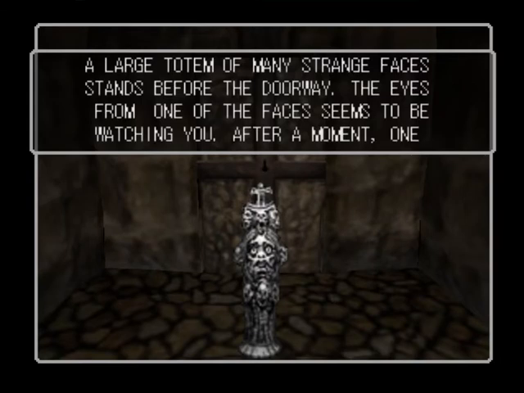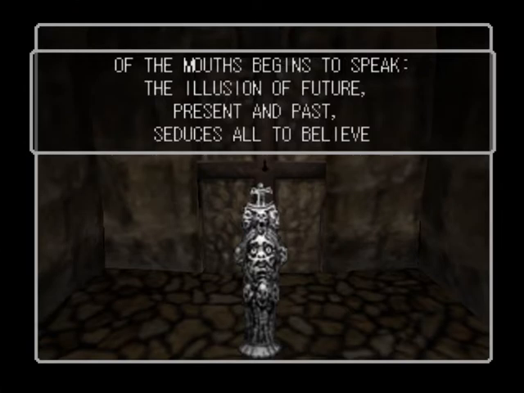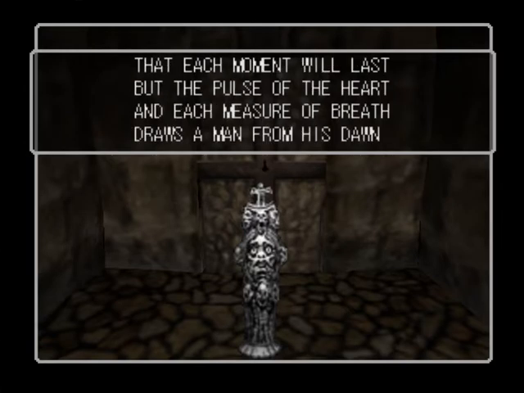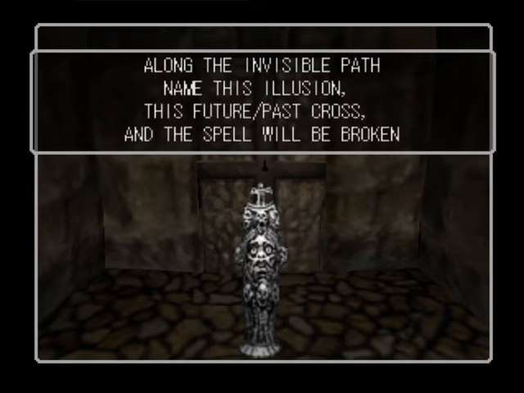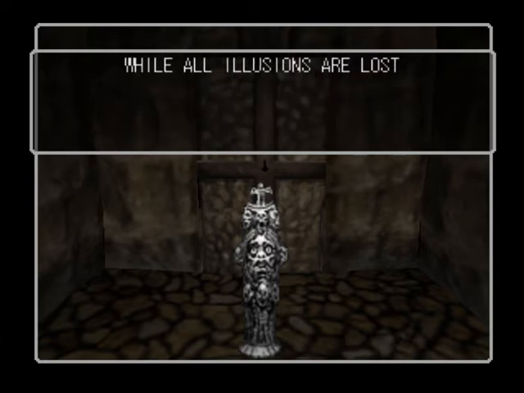A large shelter with many strange faces stands before your eyes. One of the faces seems to be watching you. At a moment, one of the masked figures, the illusionary figure, present and past, seduces all to believe that each moment will last, but the pulse of the heart and the measure of breath draws a man from his dawn. To his death, promises summer becomes winter of wrath, his son soon becomes a father. The only visible path, name a solution, his future, past, crossed, because the spell will be broken.